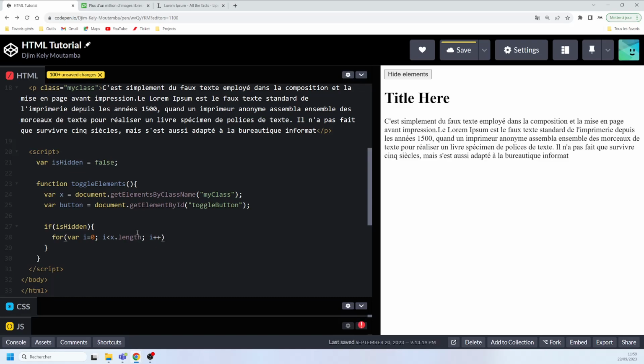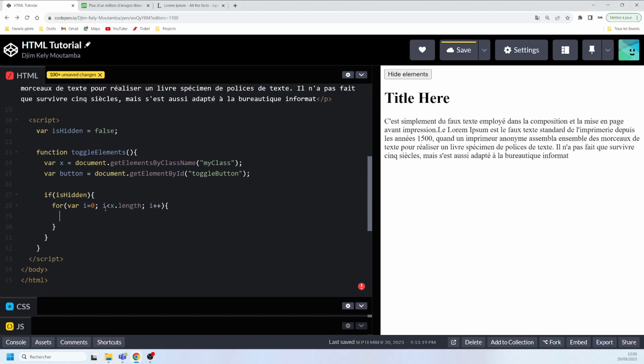This is a for loop, and inside our for loop, we are going to write some portion of code.